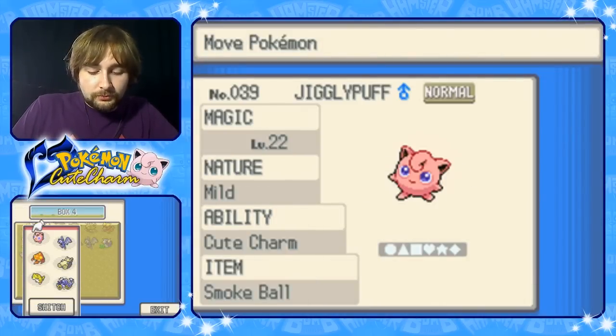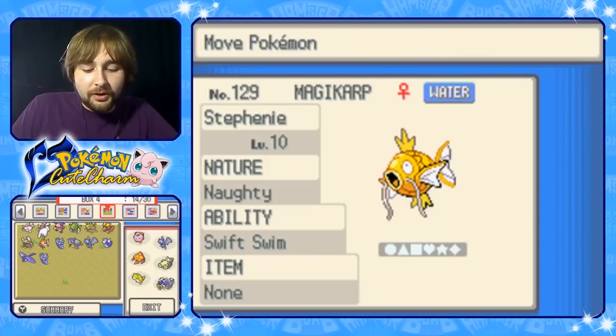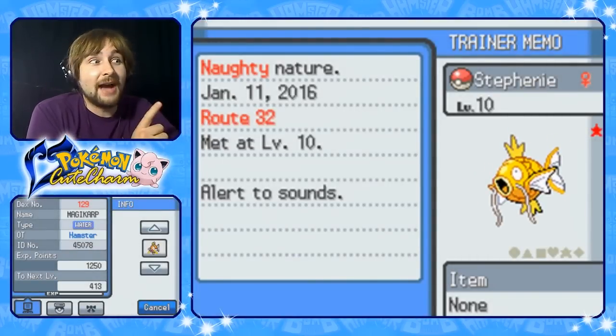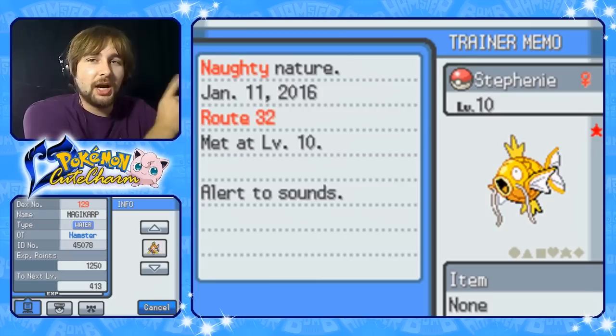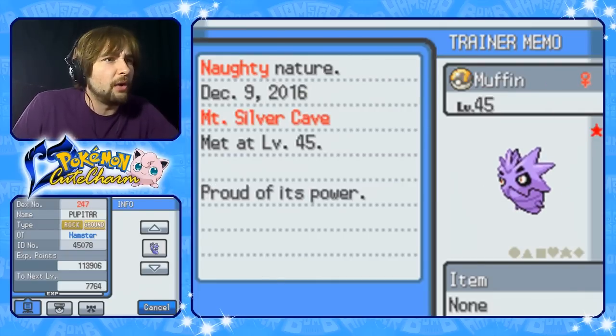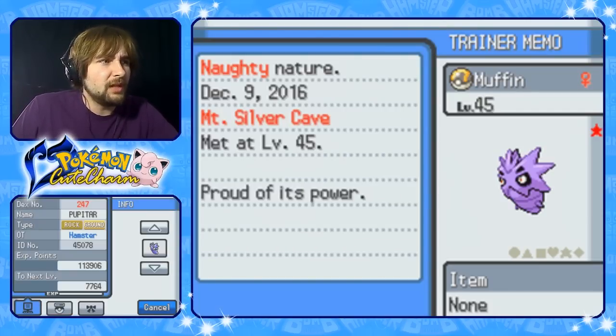Anyways, we get to look at our awesome new Pupitars right there. I don't want to spoil them, so I guess there's no good way of doing this, so I'm just gonna do it like this instead. Starting summary, it's Stephanie, our Magikarp. I remember you. But anyway, we're moving down to our first shiny Pupitar, who is Muffin, who is naughty, proud of its power. That's awesome. That is awesome, Shedskin. That is really good. It is really freaking good.